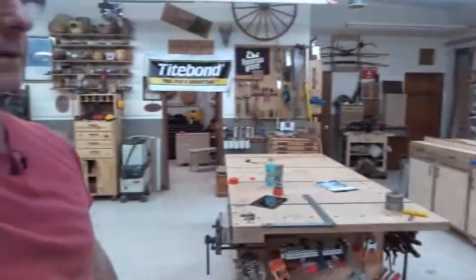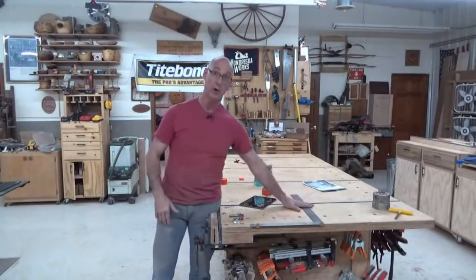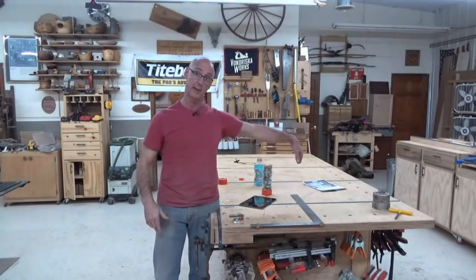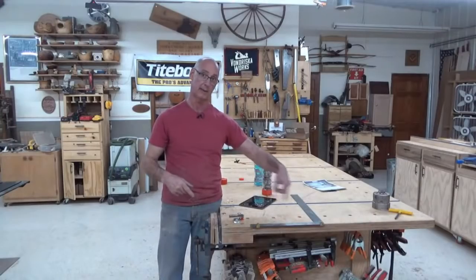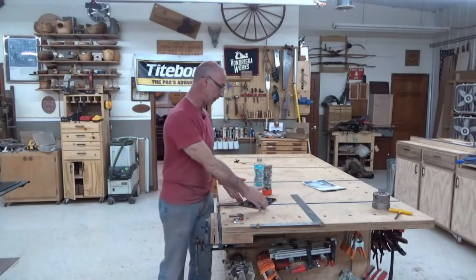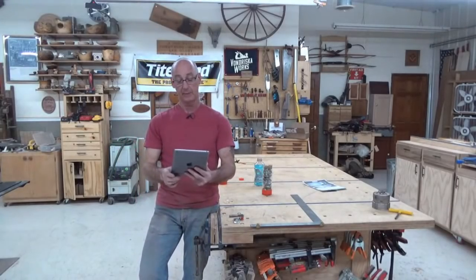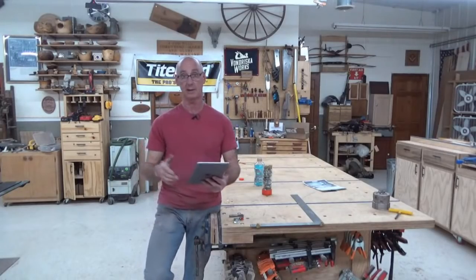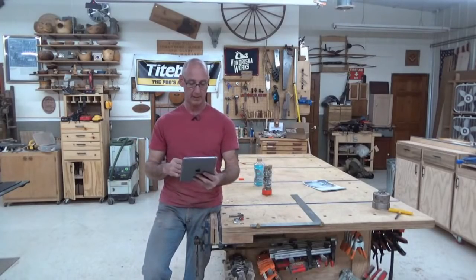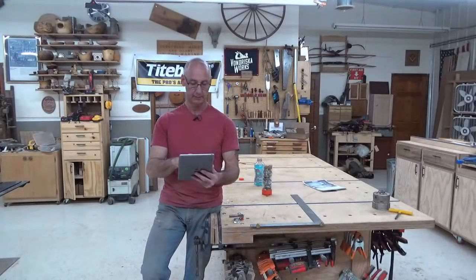And those cuts I do with the track saw. The track of the track saw would go on that now 4-foot-long pencil line, make that cut. And then, like I said, now you've got two perpendicular edges and you can keep working out from there. So there are a lot of ways to do that. You can also put sliding tables onto a table saw that have enough capacity to square up bigger parts like that. So there are many, many different ways to skin that cat.